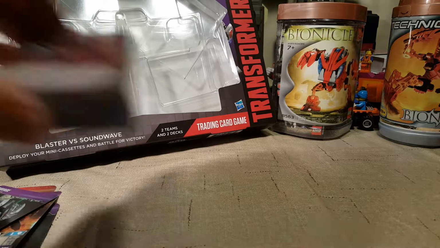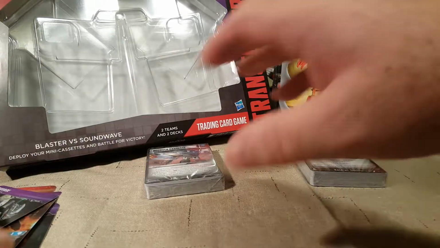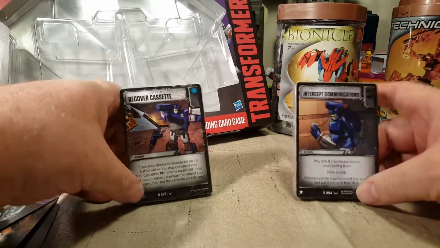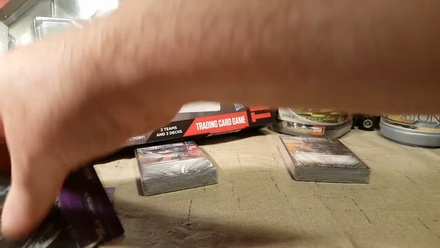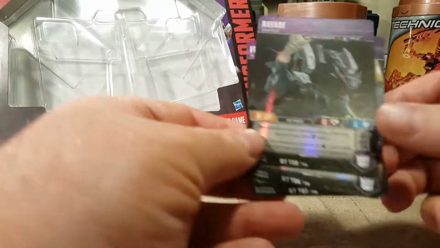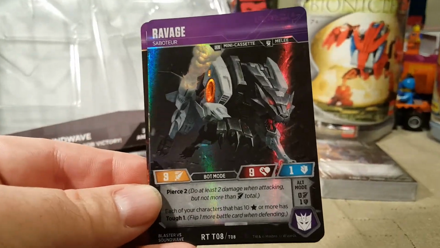But there's Soundwave's deck, and that's Blaster's deck. They each have a Soundwave picture as the first card. But let's go ahead and look at our characters first. Let's start out with the little guys.